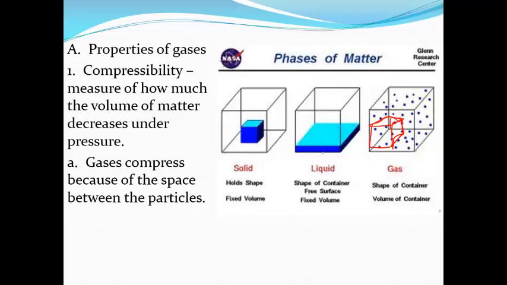Liquids, there's a little bit more motion. That's why liquids can take the shape of their container, but their volume is fixed. So a gallon of milk's a gallon of milk. You can't take a gallon of milk and try and squeeze the whole gallon into a small drinking glass. The volume isn't going to compress. But you can in gases.